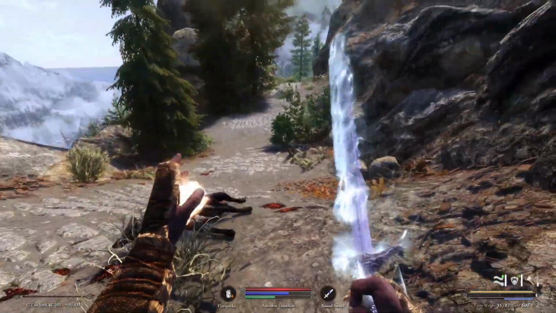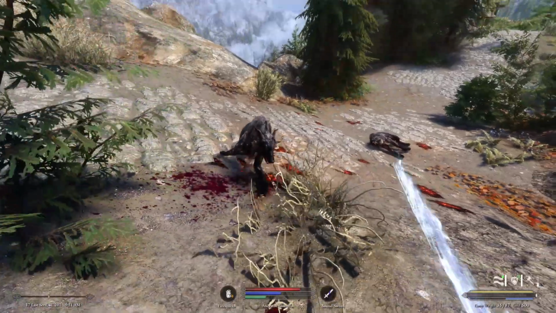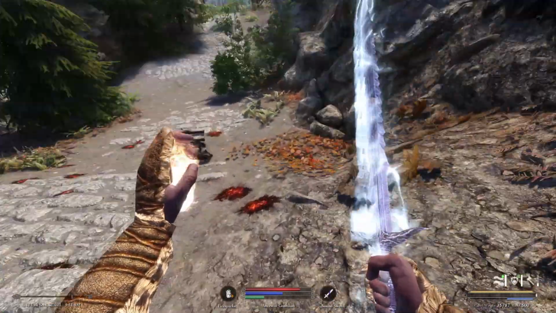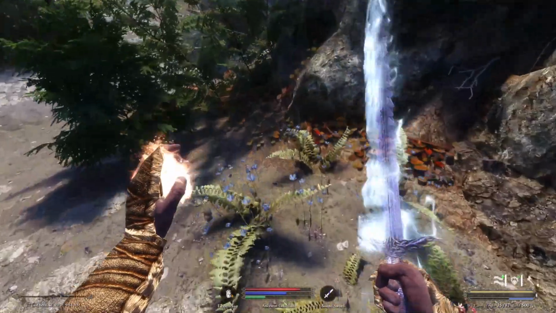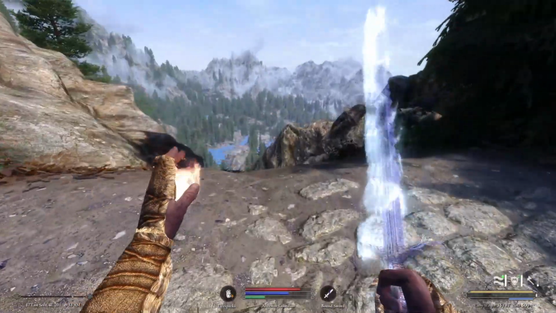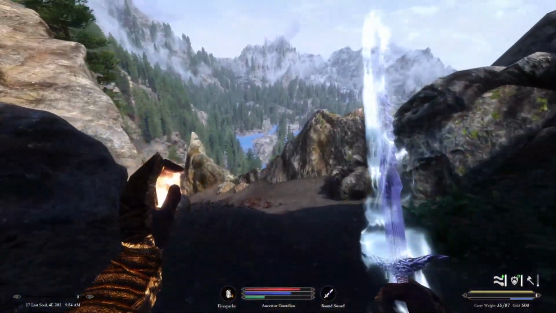Alright, there we go. This one still wants to fight. Alright, we got both of them. Okay. Yeah, wolves are not too bad. They are not too bad. In large numbers, they can pose a threat, like any other enemy. But we have a fork in the road here. I think we're going to take this way.